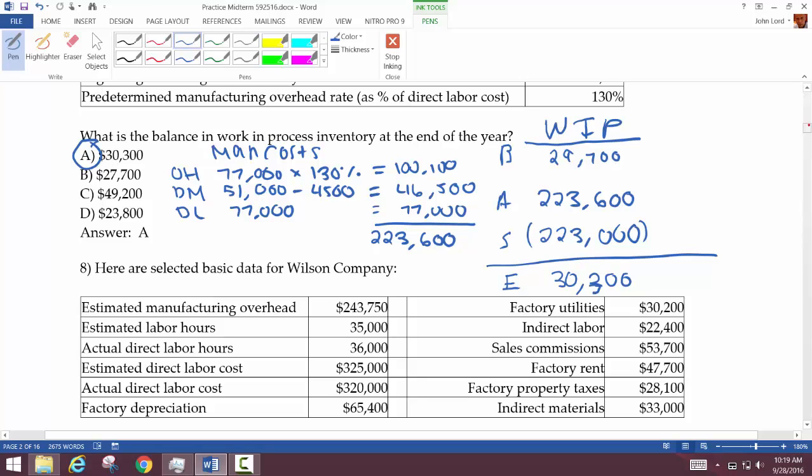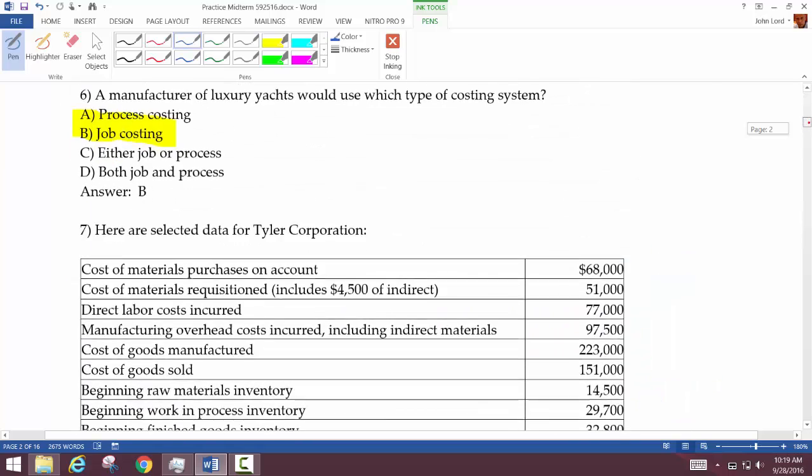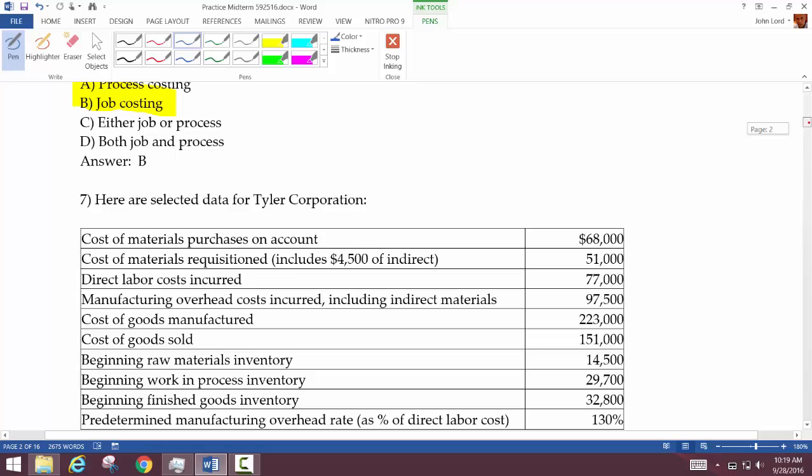Cost of material purchased was essentially a distractor here if they hadn't given us that information about the raw materials. If we were sitting here calculating the amount of materials that were used, did they give us the beginning balance of the raw materials? They did give us the beginning balance of raw materials. And if they were asking me, do they give me the ending balance of raw materials? Wait, does it matter then? It doesn't, but I'm just trying to say what we would have done with it if they did. But you're right, it doesn't matter.